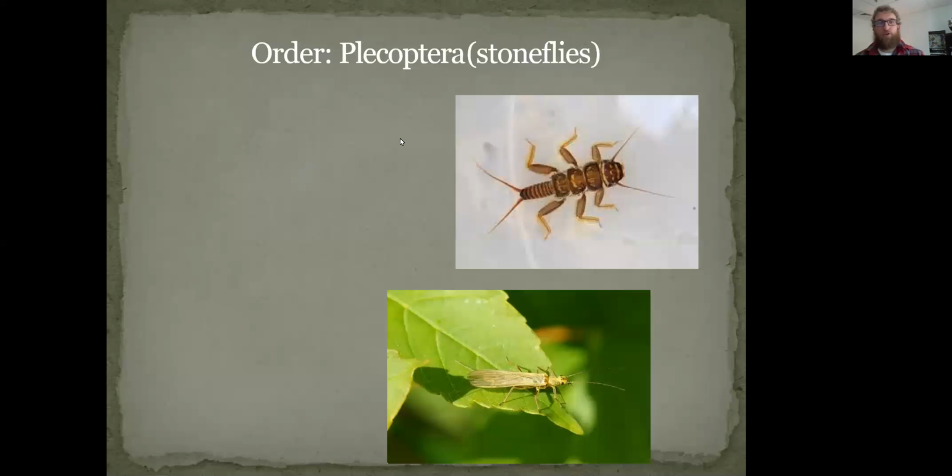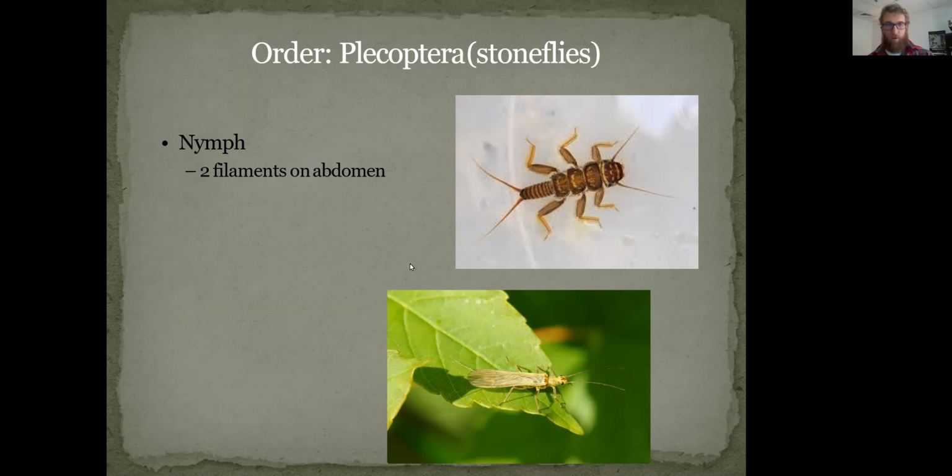And now we're going to get back to the aquatic insects again. So the Plecoptera, the stoneflies. Now these guys are similar to the mayflies, but they're only going to have 2 of these filaments on the abdomen. So if you find one and it doesn't look like there's a broken off filament here, then it's probably going to be one of the stoneflies. And they're usually going to live in fast flowing, always well oxygenated water. So they're good for checking the quality of water.